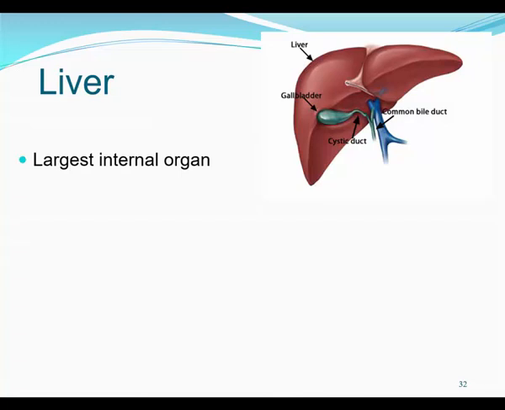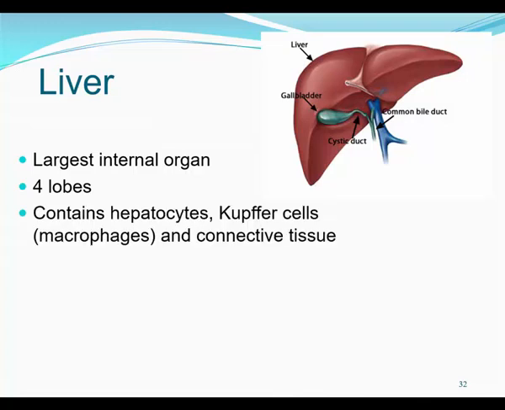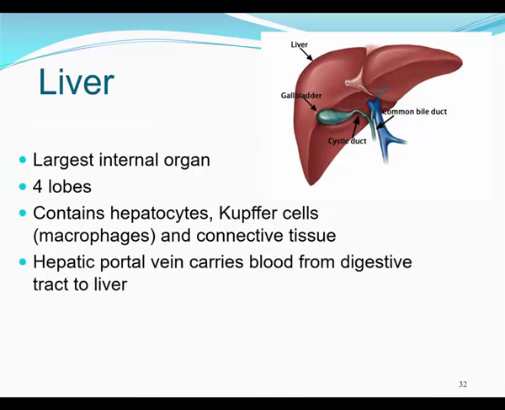The liver is the largest internal organ. It is on the right side, right under your diaphragm, and has four lobes. It contains hepatocytes and Kupffer cells, as well as connective tissue cells. The hepatocytes do the metabolizing work of the liver. The Kupffer cells are macrophages that remove toxins. Reticular connective tissue forms the scaffolding to hold the hepatocytes and Kupffer cells in place. Sometimes fat builds up in the liver — especially in alcoholism — causing an overgrowth of connective tissue referred to as cirrhosis of the liver. The hepatic portal vein carries nutrients directly from the small intestines to the liver, and much of the blood sugar is removed by the liver before it gets to the rest of the body.